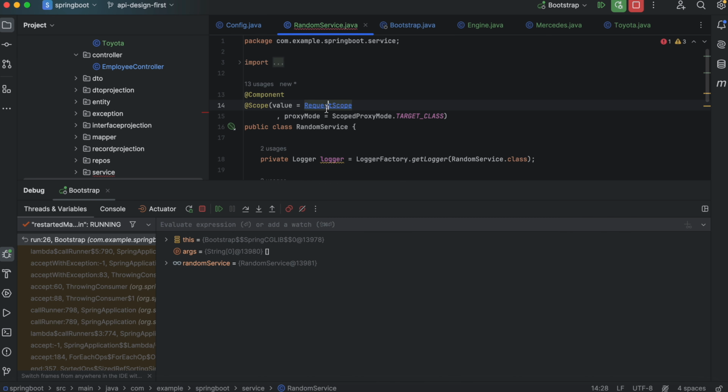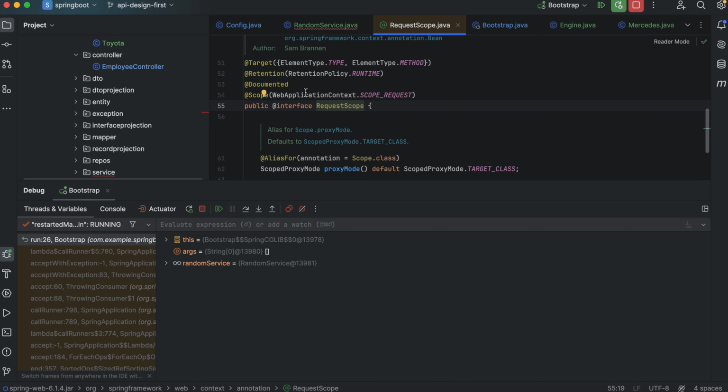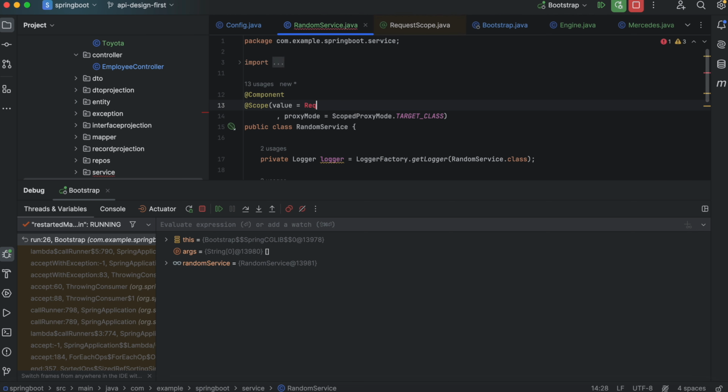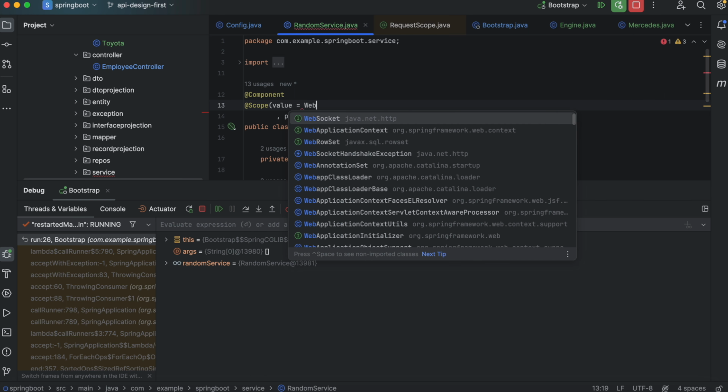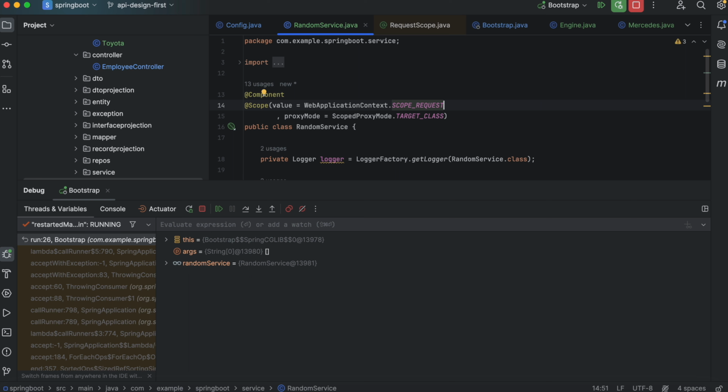Okay, let me just control click to see. Okay, I was actually correct. Web application context, just that I don't trust myself. So if we say web application context dot request scope request. All right, so what we are saying, this random service needs a user request to be realized.